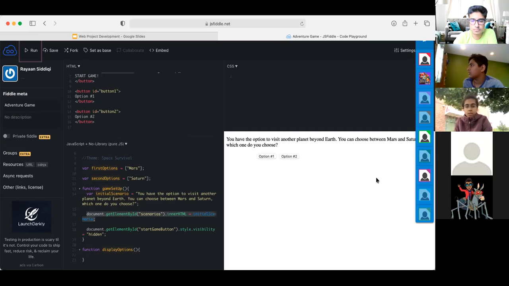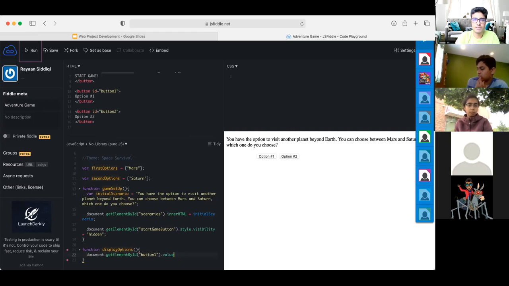We want to change the text, right? And in order to do that, we have to refer to our button. So I'm going to copy the first part, and then you can copy and paste that and change it to what you want. Exactly. So we're going to get the reference, document.getElementById, getting the reference to our first button, and then we're going to do dot.